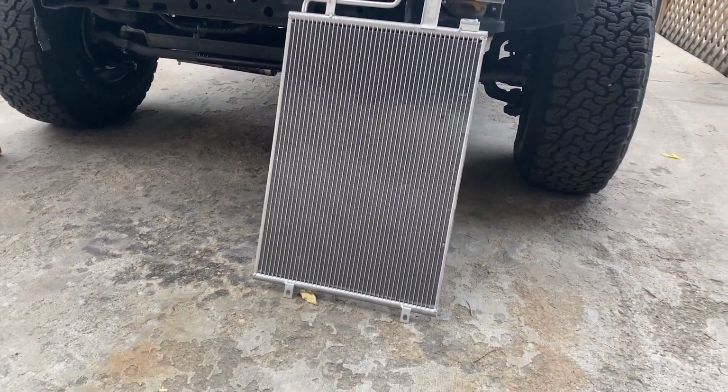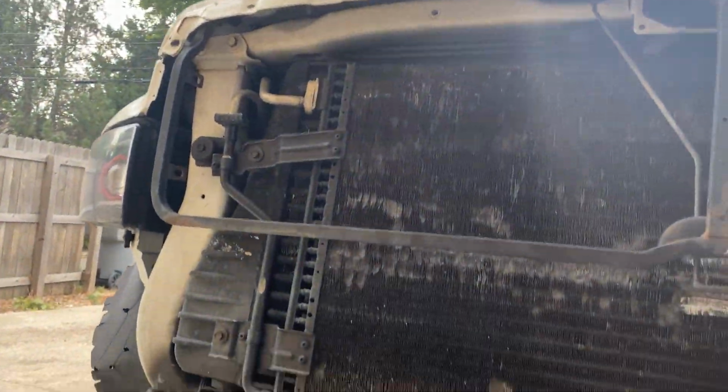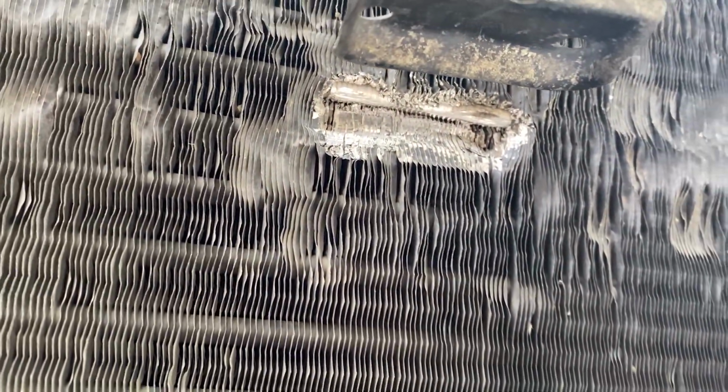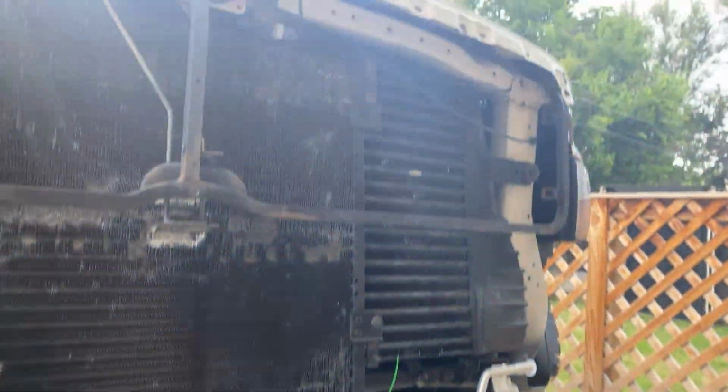So we got our new AC condenser here to fix this totally garbage one. Before I got the truck, this was bent into there and there is a very clear hole. So we will swap that and then throw the grill on it.